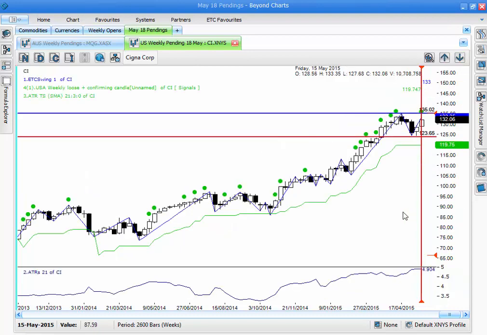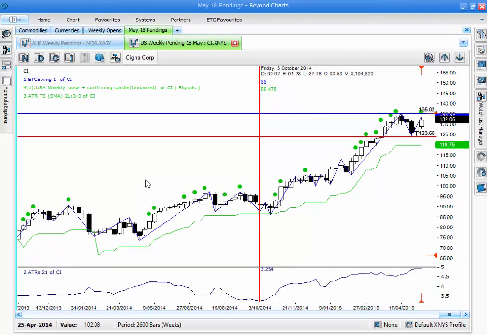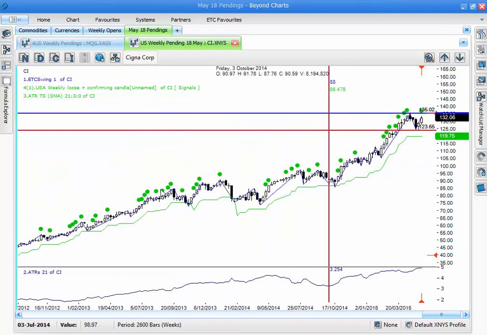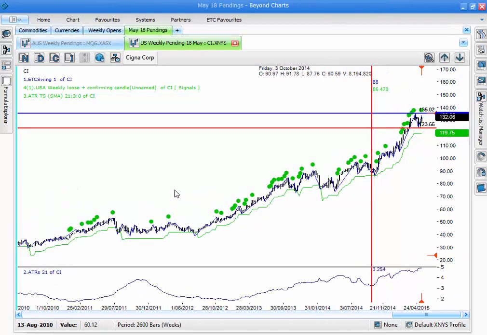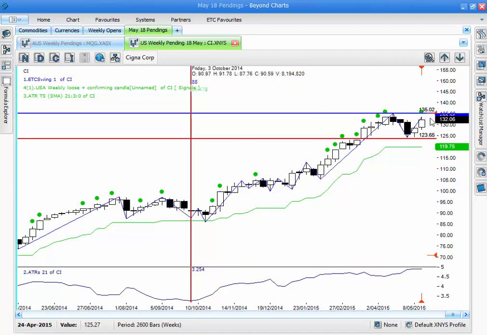Right, next one is CI. I'll just move that value line out of the way again. Again, scrolling out, making sure that we are at all-time highs, or that there are no long-term peaks above us. The price action in terms of this, where is this trough forming compared to the second from last peak? It's way above. We've recently just put in a bullish candle, and the reason I know it's a bullish candle is that, as part of our scan conditions, it must be a bullish candle that is confirming the trough and therefore putting the green dot above.